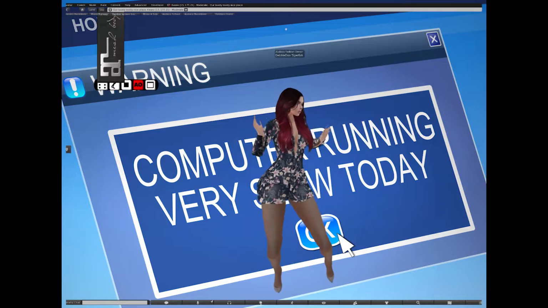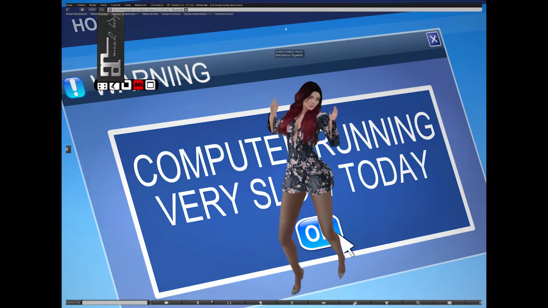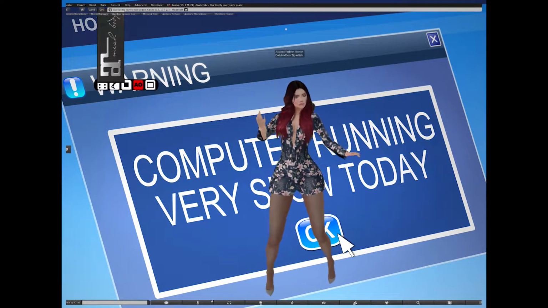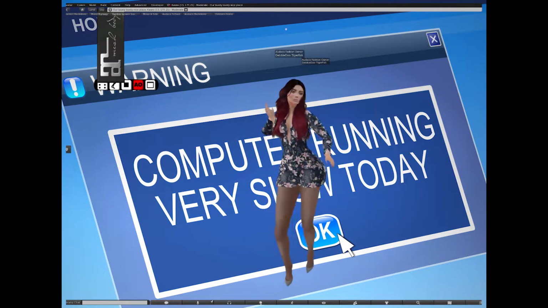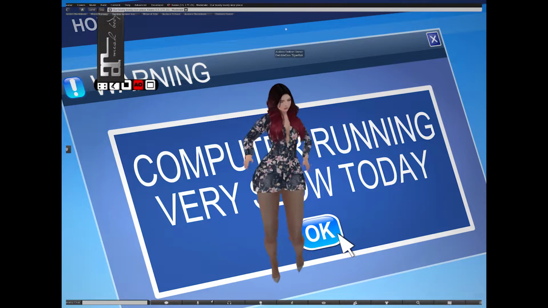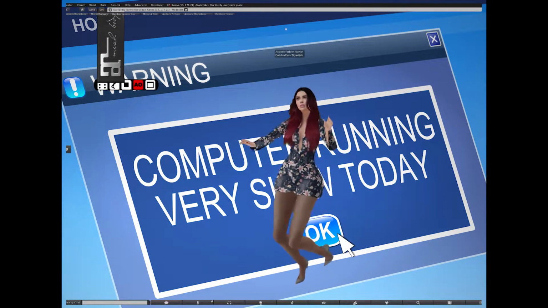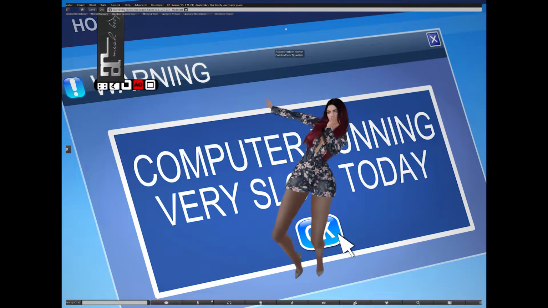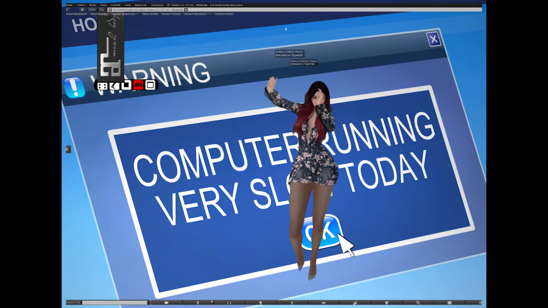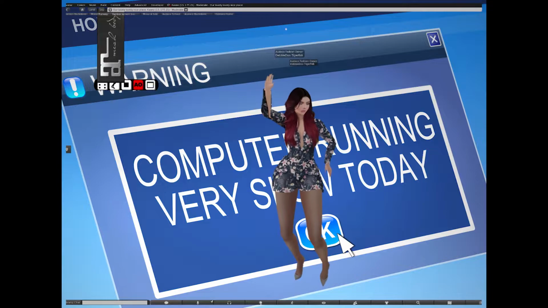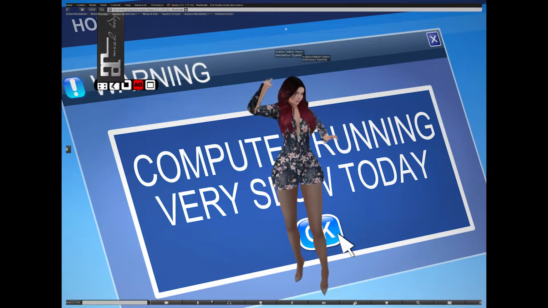So the first thing you can do is, this dance might get annoying, but hey, the first thing we're going to do is look at certain things you can switch off. Look on here, you'll see I have my name above my head. Now when you're in a crowded sim and you've got 40 or 50 people with that above their head, then that's going to really be a bugger. So switch that off.